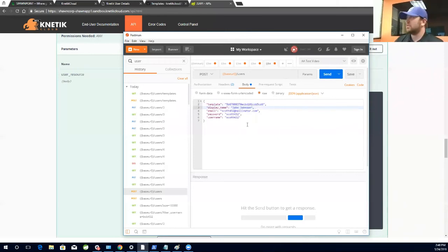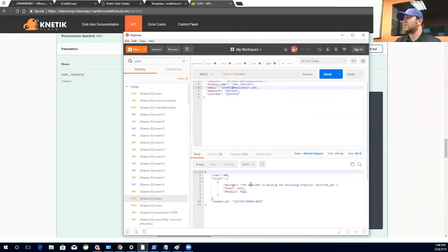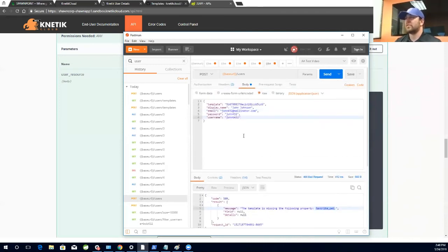John Johnson, John, okay. And because we have that template ID, it says that we are missing our favorite pet. So now that is a forced thing that we have to add.